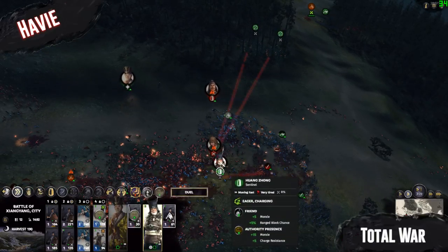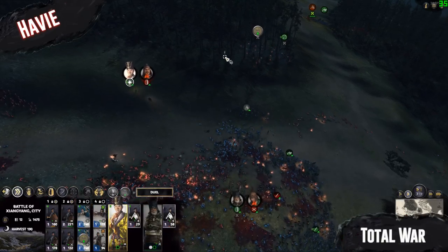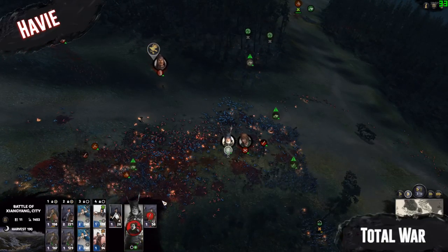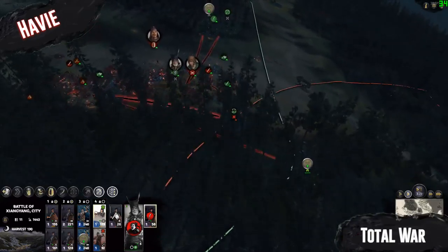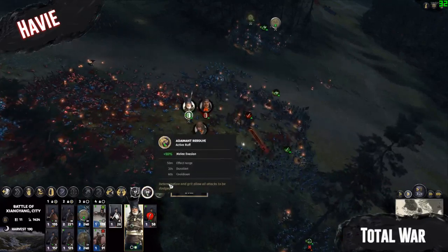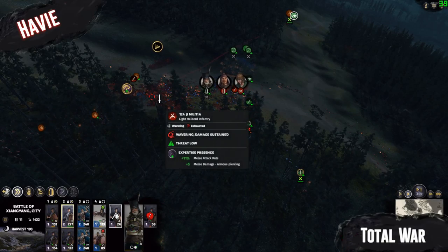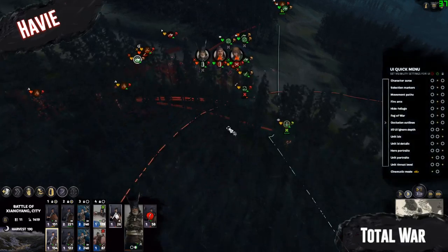Oh man, this is ugly. Oh no. Oh no! Oh shit! Oh boy. Wow, this is gonna be a great start to this campaign. Holy shit! Oh god, dude, what the fuck? They're in shield wall now? What's happening?